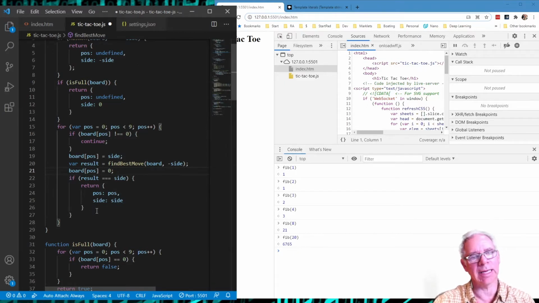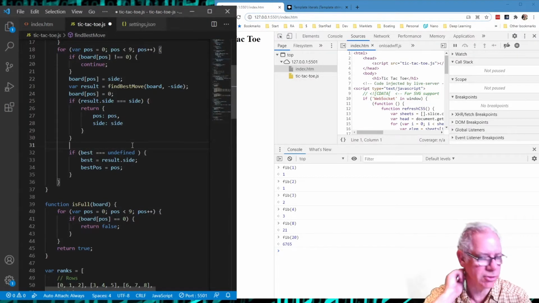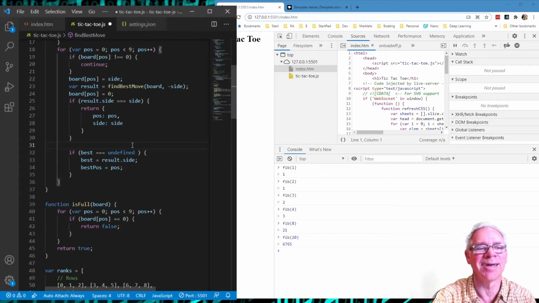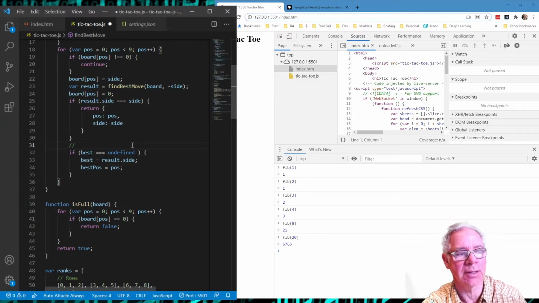So yeah, if we win the game, then we'd return that. If we haven't won the game, then we need to keep track of, well, what is the best we can possibly do? Do we have any ties? And we want to avoid the losses. So why don't we keep track of whether one move is better than the other? Okay, I'm just changing my mind here. I cut out a dead end. We want to keep track of the move as the best move we've seen so far in 2 cases.